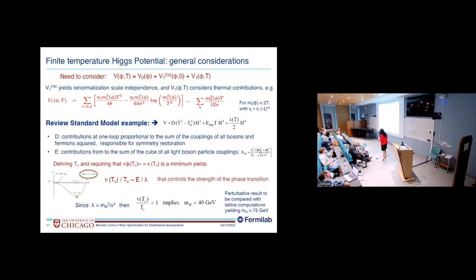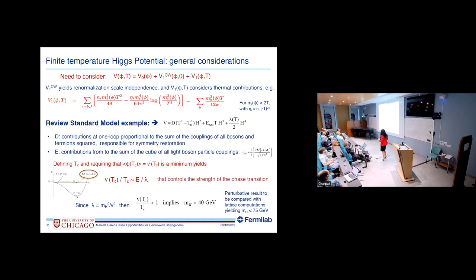This is what is called symmetry restoration, because for sufficiently high temperatures this mass parameter becomes positive, and therefore the potential lives here. This is at high temperatures. When you lower the temperature, this term becomes negative and you break the symmetry. Then this term here gives you a barrier. If you do all the song and dance, which I won't go through now, you get that delta Tc over Tc is proportional to this coefficient of the cubic term over the quartic term. That's why we are so interested in you measuring this one.